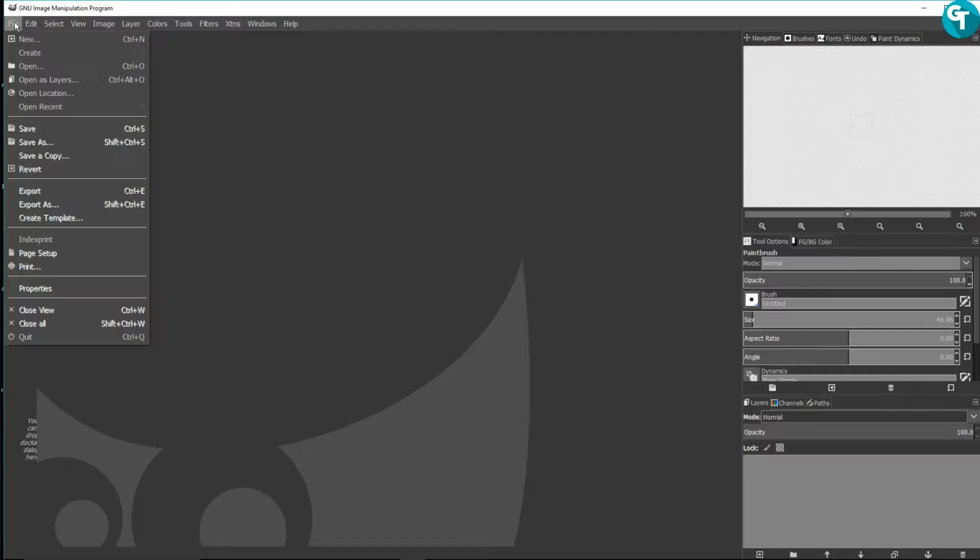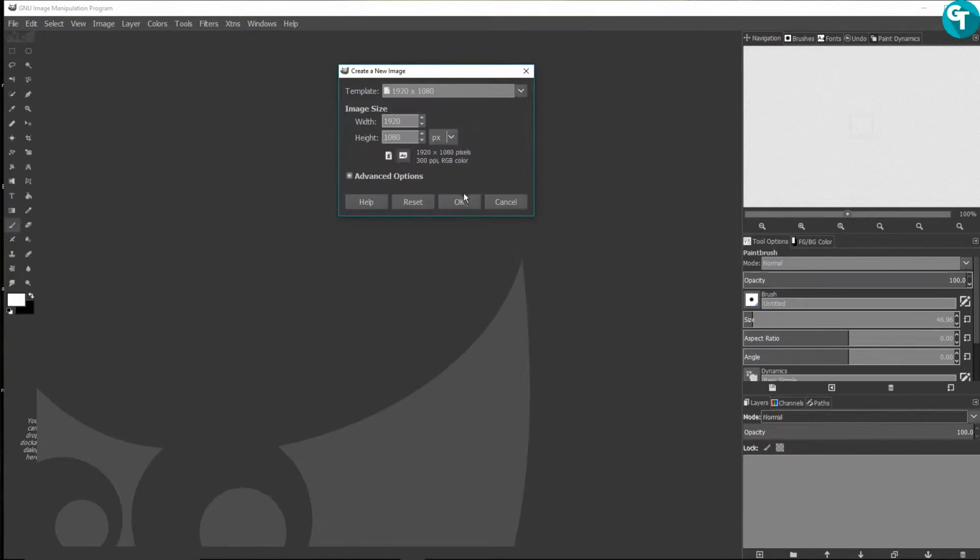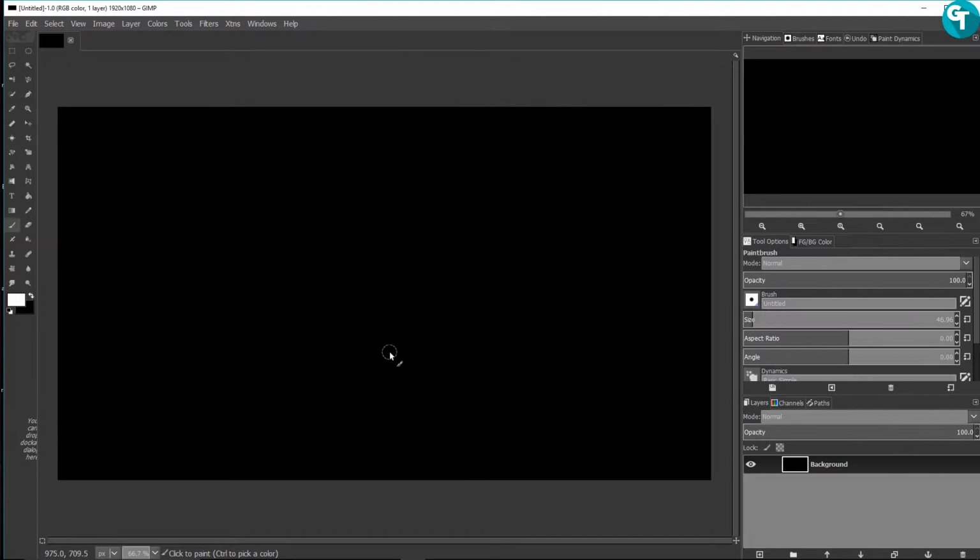And let me just go ahead and create a new document real quick. Just make a 1920 by 1080 document. And you see these are the settings with the mouse. And as soon as I hover over this with my pen, you'll see that it changes to my pen settings. Now, there used to be a glitch. I think they probably have the pen settings fixed now, but I'm not sure. But like here, it defaults to the airbrush, and it should default on your paintbrush.